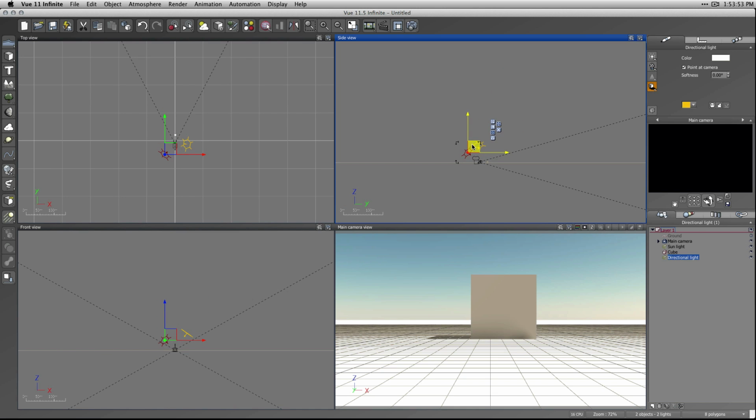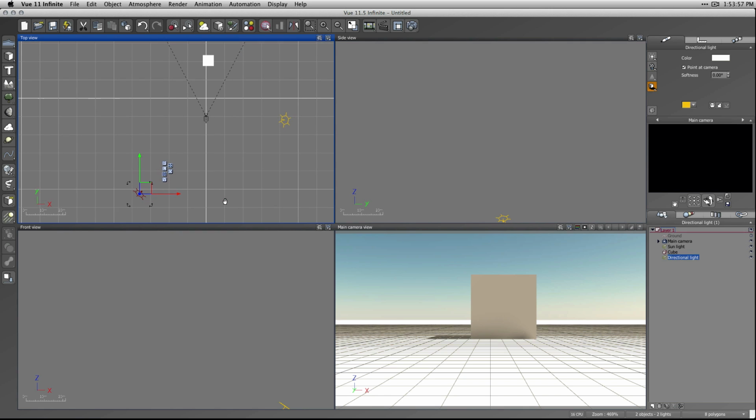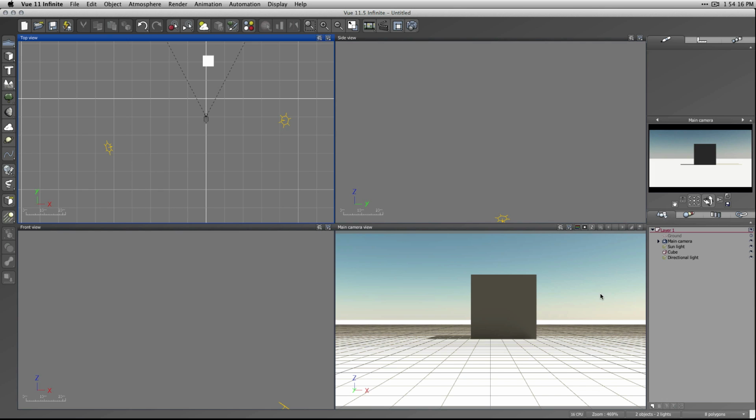Yeah, let's put that there. So we could use this maybe as a fill. So now here's my key light and my fill light, if you like. Well, there's no actual power involved in that, but that's alright. There's my sunlight, and notice it actually calls it directional light, but it has the same icon. So now if I render this, I've actually got a bit of fill in there. So they can be quite handy. I'll talk about some other techniques that we can use that with as well.